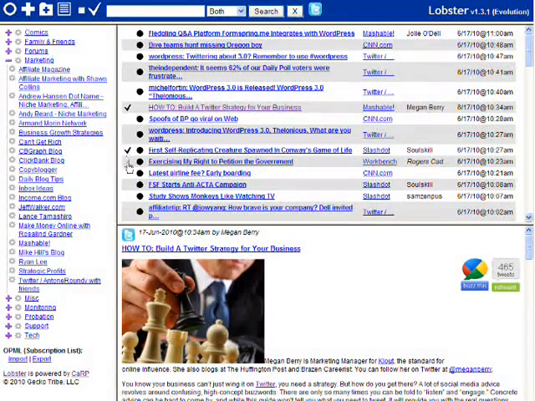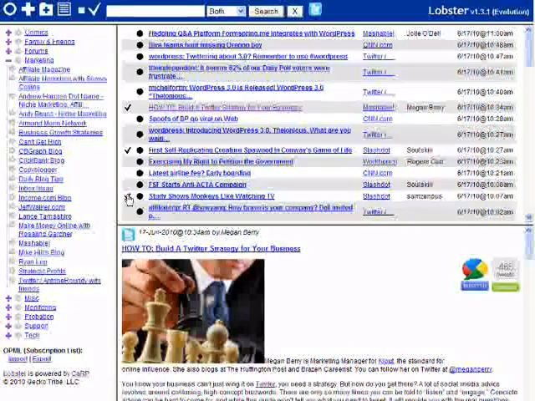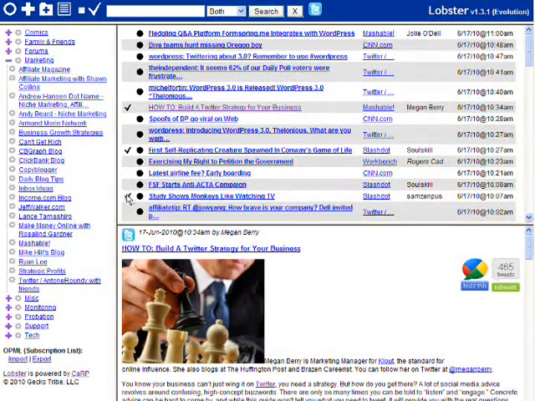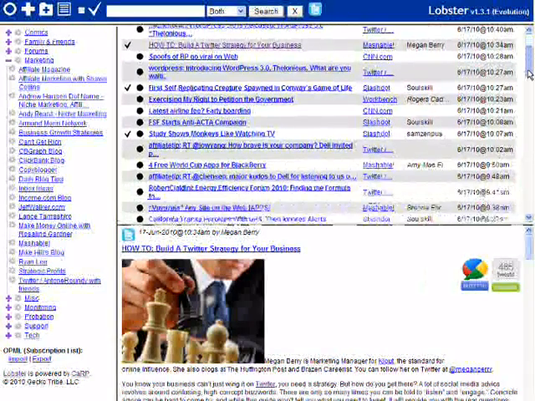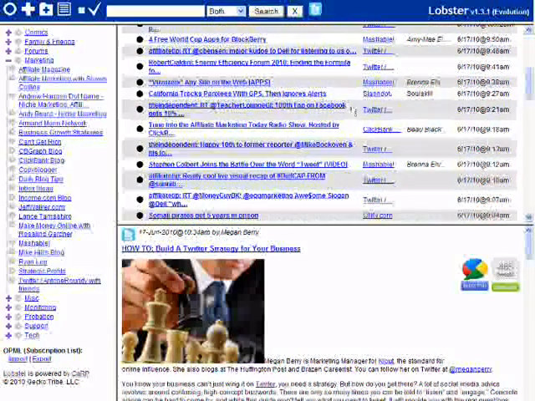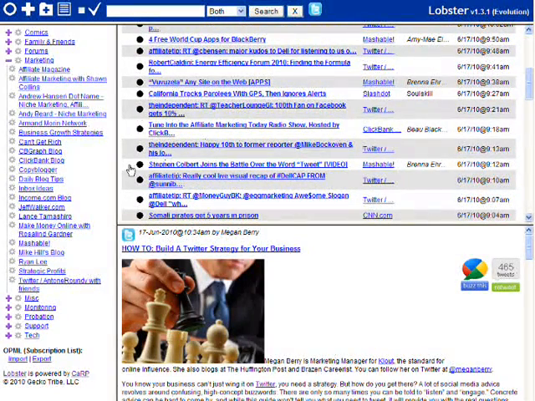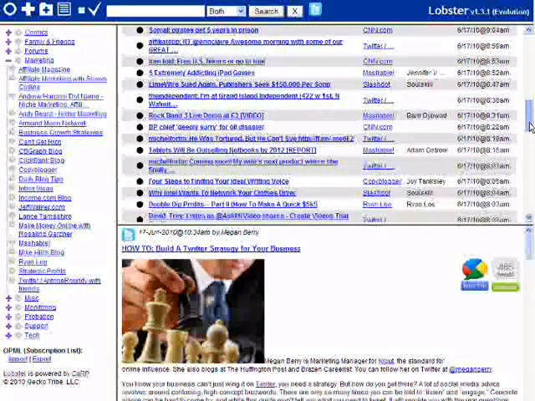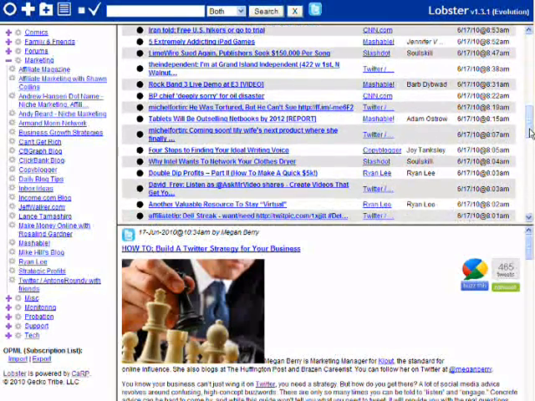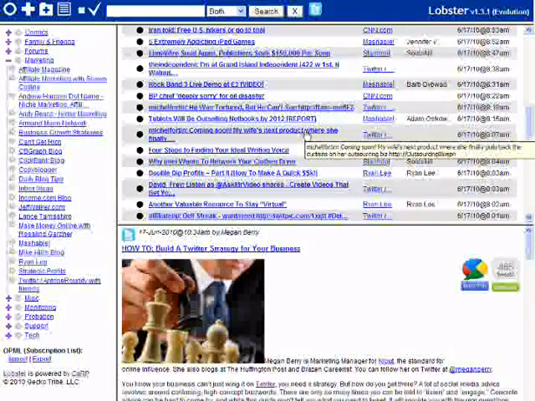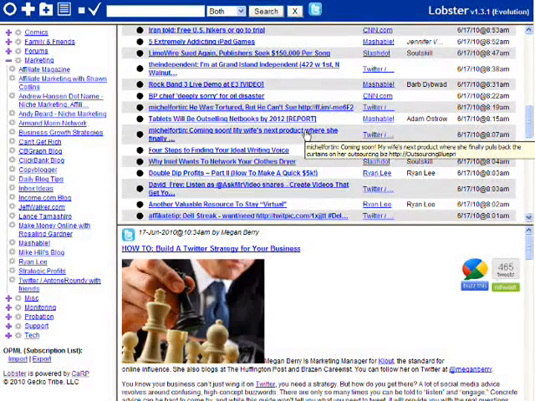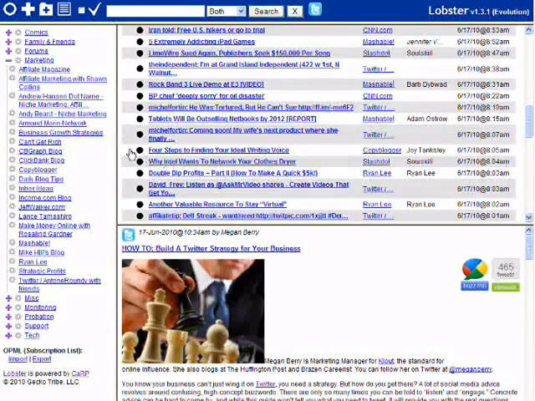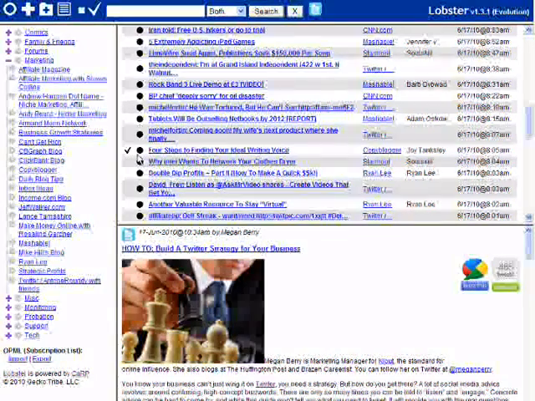Self-replicating creatures spawned in a game. Ooh, okay. Study shows monkeys like watching TV. Stephen Colbert joins the battle over the word tweet. What's this Michael Fortin saying? If I hover over here, I can see it all in a little tooltip. 4 steps to finding your ideal writing voice.